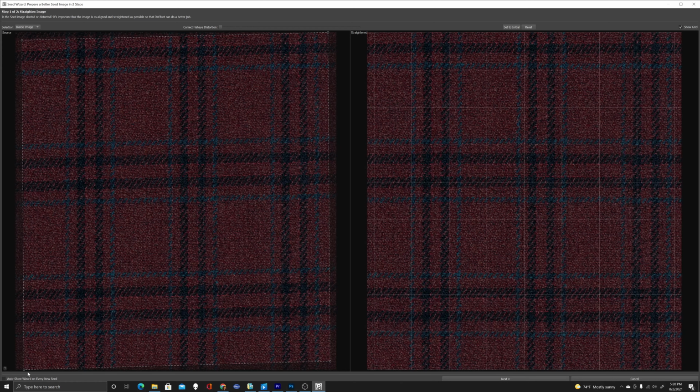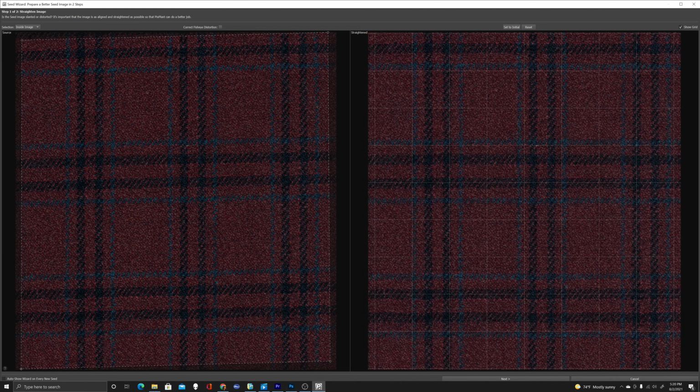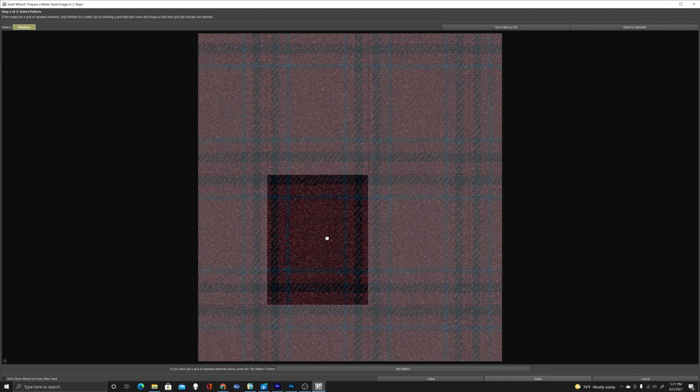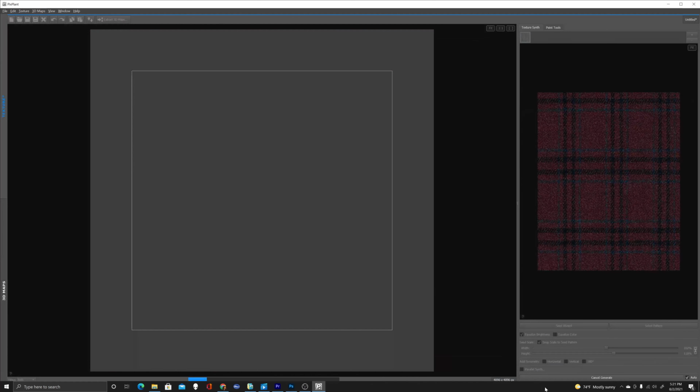Edge of the blue down into the middle of the blue, so we want to pull some of that out. And if you think you're fairly straight, I mean, we could get better, but for now, then you hit next, and then it's going to ask you, is this an appropriate repeat? And while it does look like an appropriate repeat, and it recognized the size of it, I'm just going to move it over to where I want it, again, to have the middle of the repeat on that edge. And then I'll hit finish.